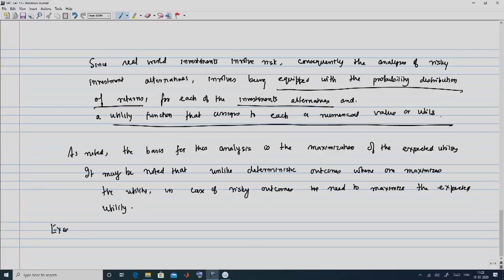All right. So, now let us look at a couple of examples to have a better clarity on this topic of expected utility and its consequent maximization. Since it is a random return resulting from a risky investment, we will have to talk about not just the utility, but also the expected utility. So, the first one is a very simple generic example, and the second one is going to be a specific example involving multiple assets and multiple investors. For each of those investors, we assign a different utility function depending on their risk preference. So, first we look at this example 1.